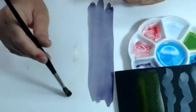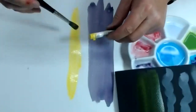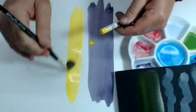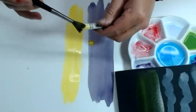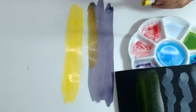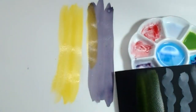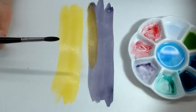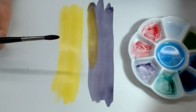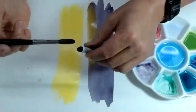That's on black. There it is on white. This one's thalo green yellow shade.